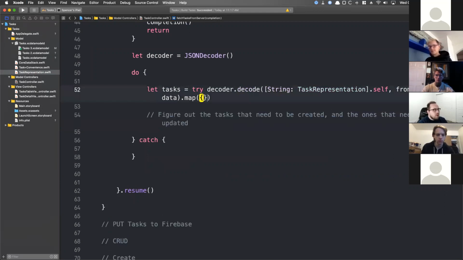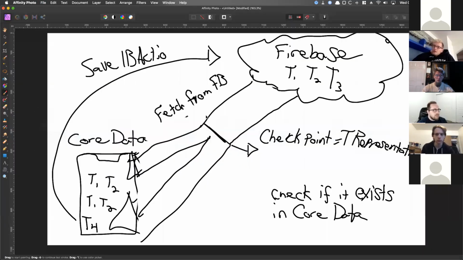So I'm just going to go back to mapping it, but if you wanted to, you could use a for loop to do the same thing. But I'm just going to pull out the value and put that in an array here. So now that we have just the task representations, this is where we can figure out which ones need to go into the update funnel, which ones need to go into the create funnel, and which ones we just don't care about. And that's sort of our second task.